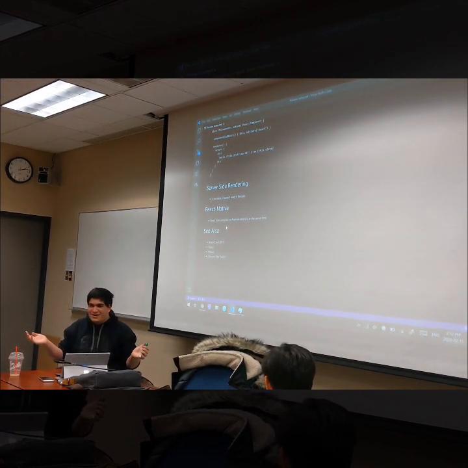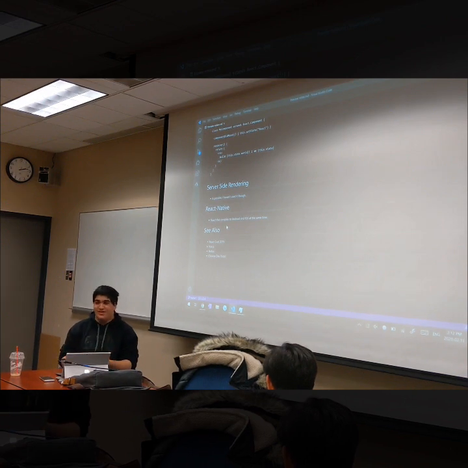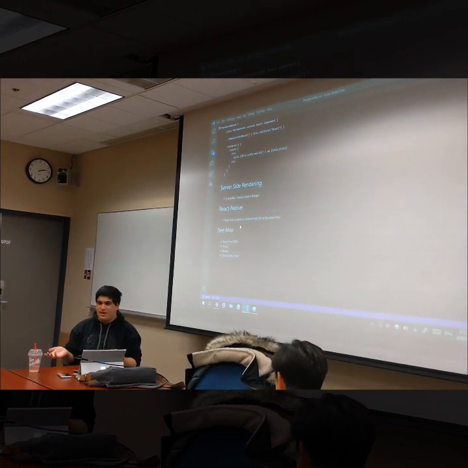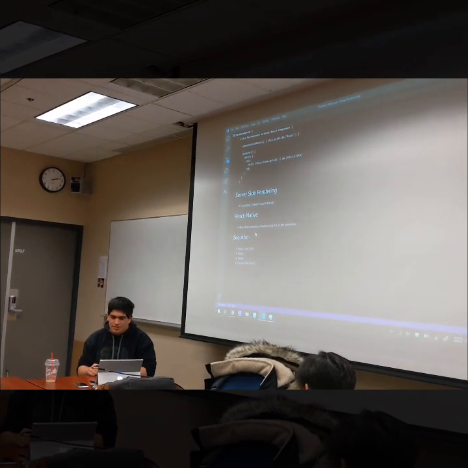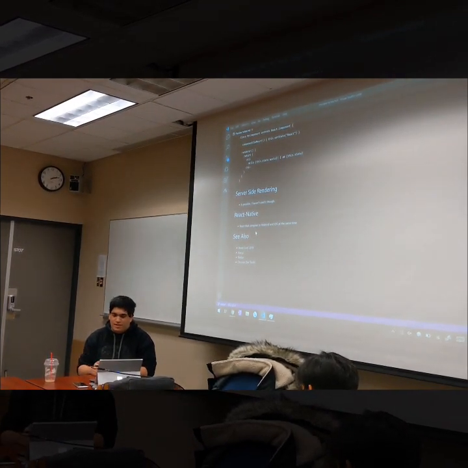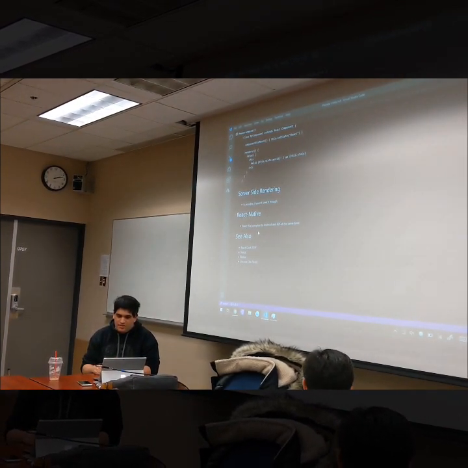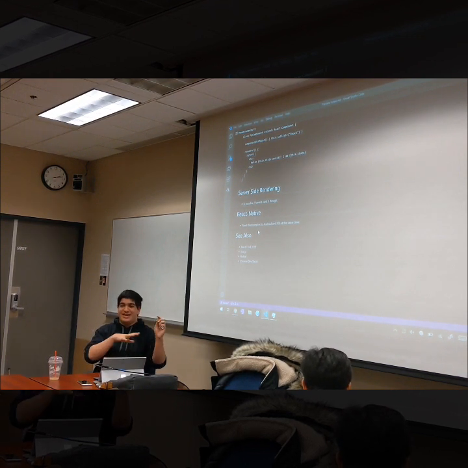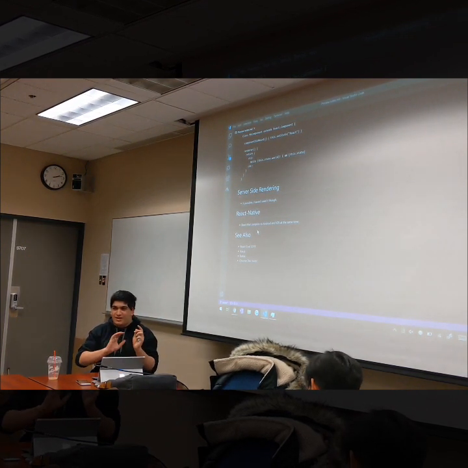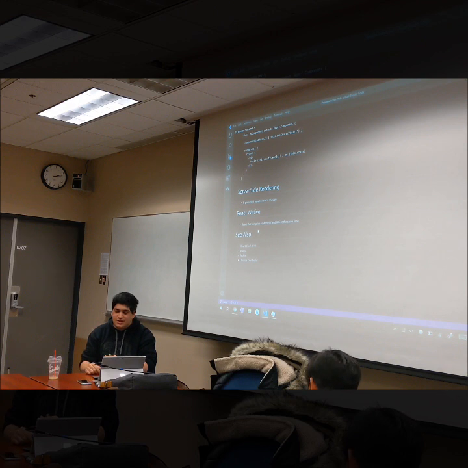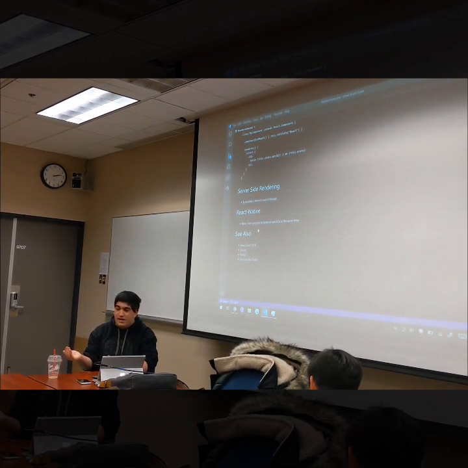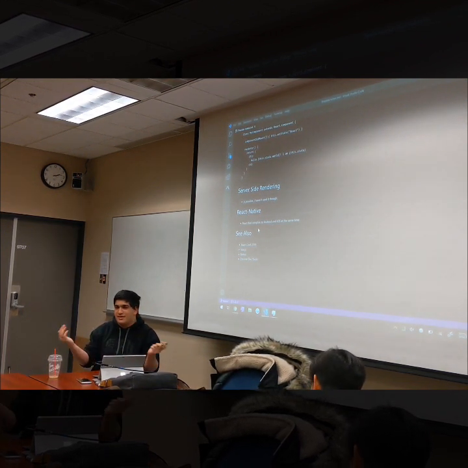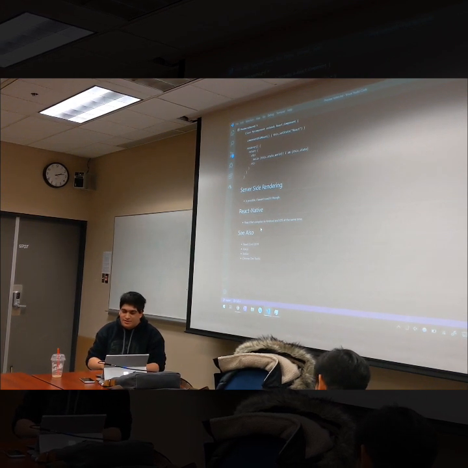React has server-side rendering. I've never used it. I just know it's possible. If that's something you guys might be interested in, to make things smaller over networks, but usually it's not very popularly used. React Native, you can take everything you just learned in React with a little tiny bit of syntax change, and you can render it into Android and iOS at the same time. So that's really powerful, and I think it's really cool.